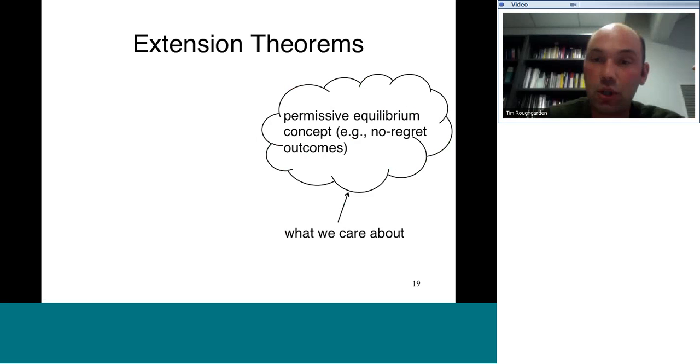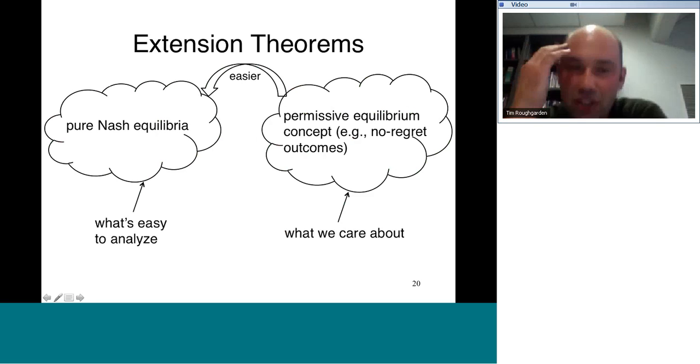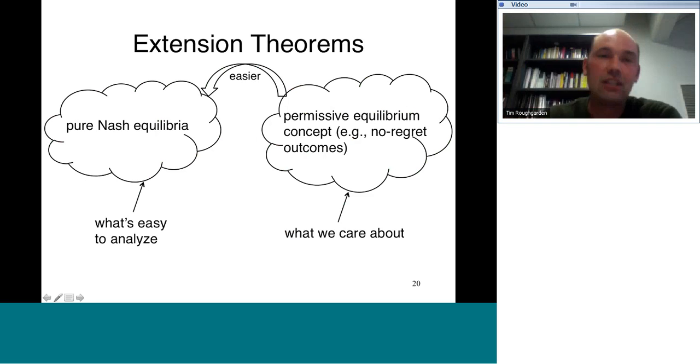On the other hand, if we're the person actually stuck with proving one of these things, just take my word for it, if you've never thought about this topic, it's a lot easier to just say, wow, I really wish I could only focus on the special case of pure Nash equilibria. I don't have to worry about players randomizing. I don't have to worry about correlation amongst their strategies. Really, with pure Nash equilibria, this is where you really discover the special structure in your game, like a routing game with linear cost functions. You discover the structure which leads you to really good small constant price of anarchy bounds. All of that action tends to already happen in this special case. So this is the fun, and this is much simpler than proving bounds over here.